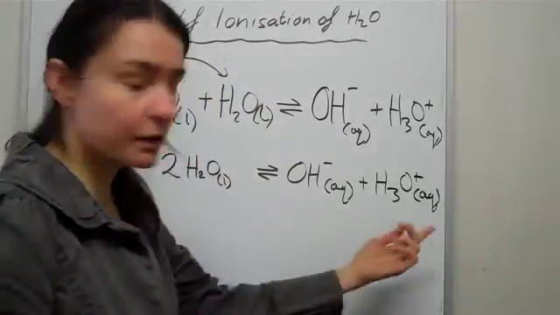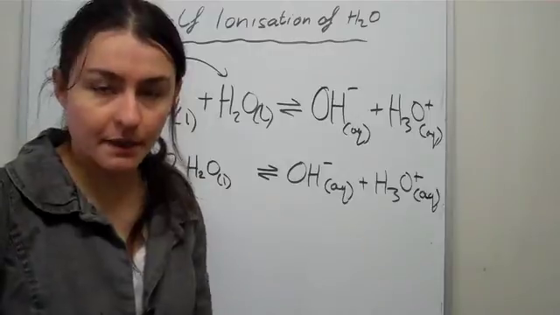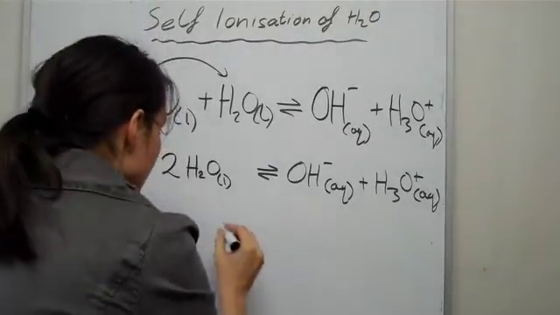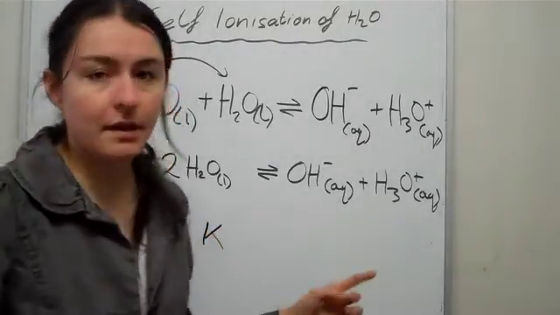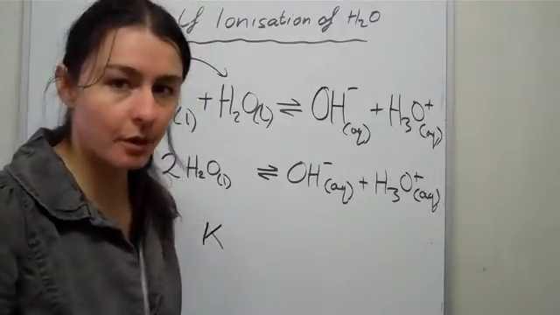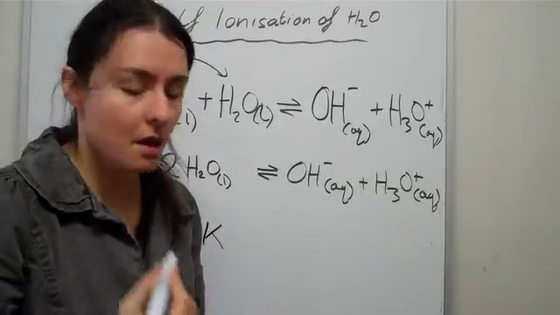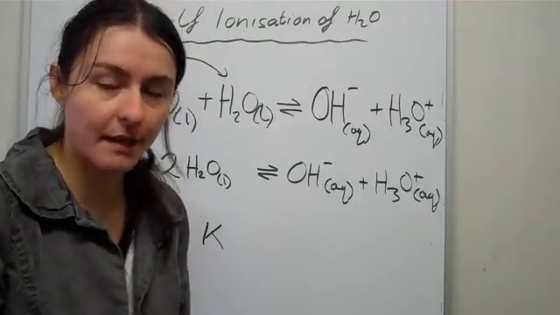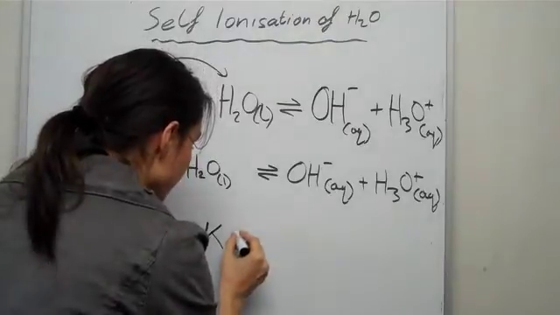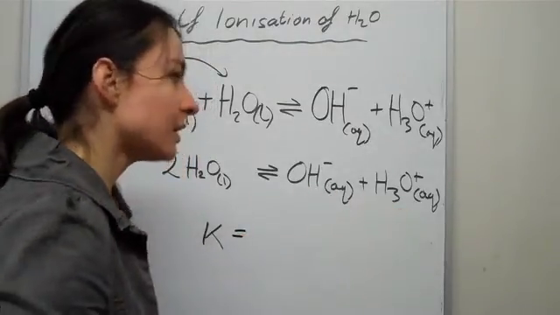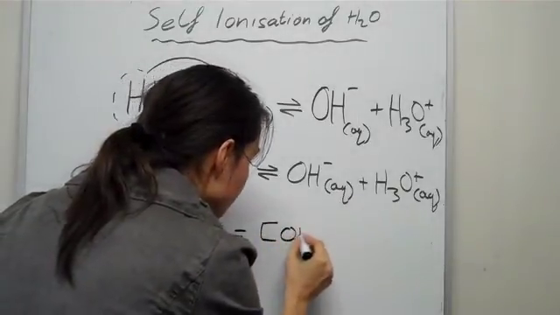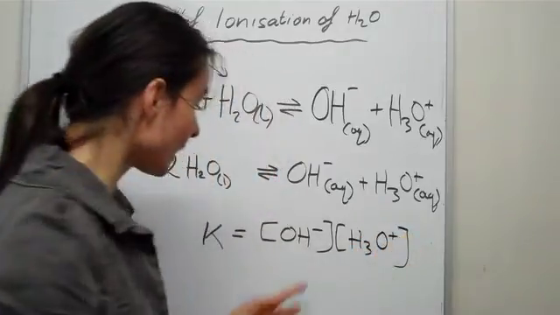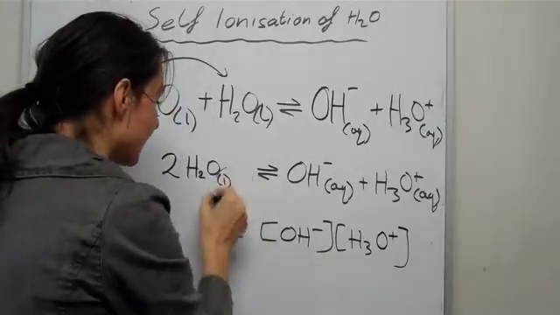Okay, so now that we've got this equilibrium equation, what we can do is we can write up an equilibrium constant as you would have remembered in all the other equilibrium cases that we had. Now, when we write out the equilibrium constant, remember that the states within the equilibrium constants are really important. You can't have solid to be in equilibrium, nor can you have liquid at equilibrium because those things do not have a concentration. Okay, and they're not very dynamic, especially solid. So what you find is that the only thing you can do here is get the product of the products really. So OH- times by H3O+, and then you don't have divided by any type of reactants because all your reactants are in liquid phase.